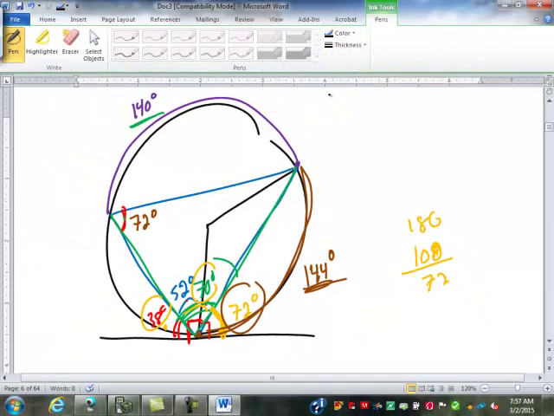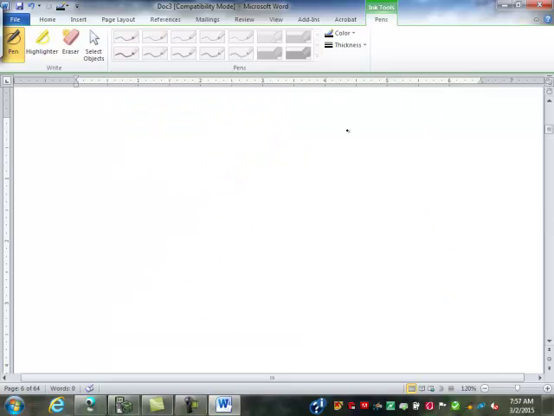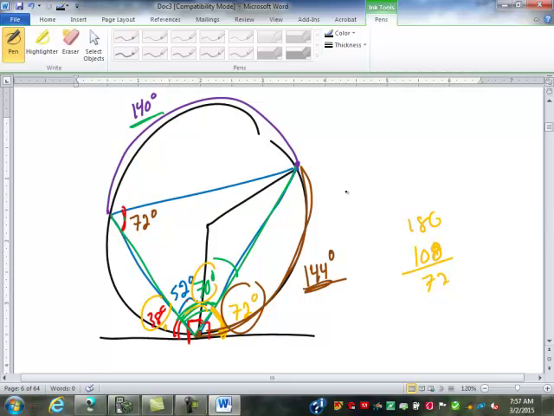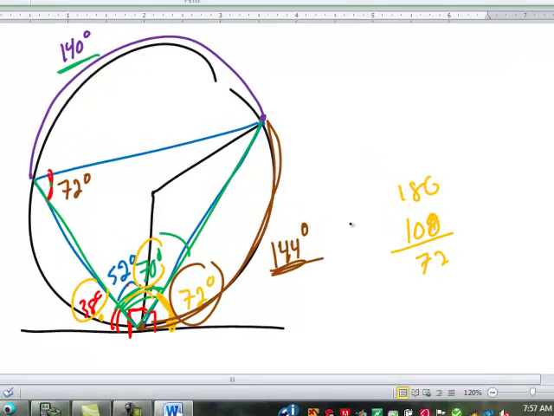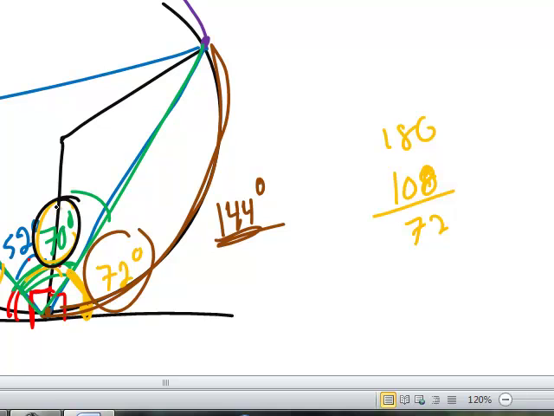Your head hurts? Stick with me. I have a question. Yes, sir. With that 70-degree angle that we figured out, we took the 72 minus the 52. 28 degrees here. Yep, you get the 28 degrees over here. Okay. Would that triangle not help us figure out that other angle? Well, that would mean this could be 28 degrees, which makes that 56, which would make this 144. Or no, that wouldn't be 144. What would that be? It'd be 124, wouldn't it? Something doesn't work out there, does it?